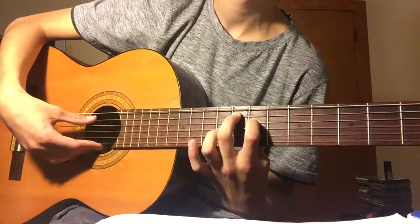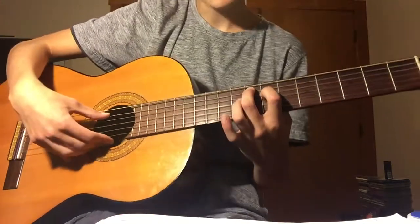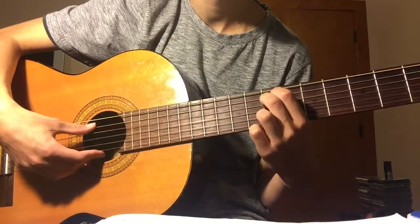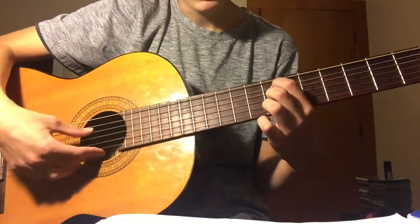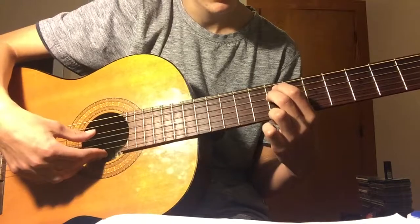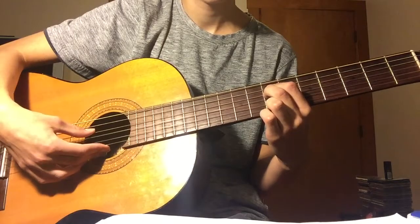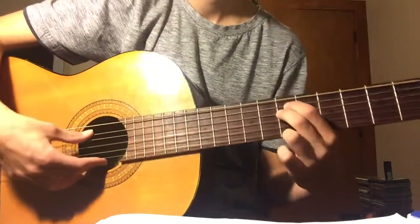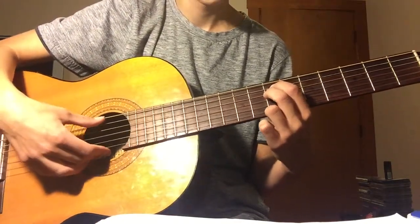Pay attention to my finger over here — this is the seventh fret of the D, this is the eighth. After that, you move both fingers to the seventh fret — one on the A string, one on the D string. So you go: eighth A, seventh D, eighth A, then seventh A and seventh D together. You do two hits on the A string on the seventh, then one on the D string on the seventh. So it's like: eight-seven, now both on seven-seven, two on top.